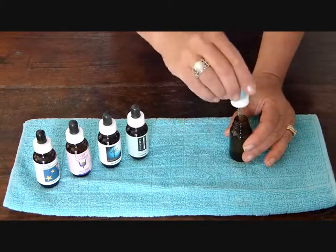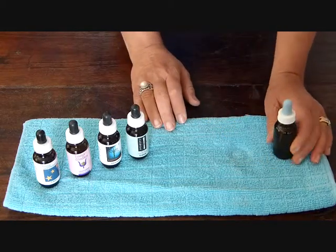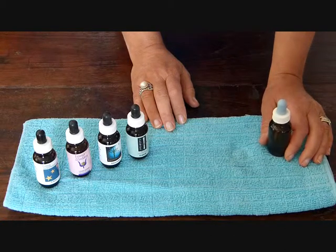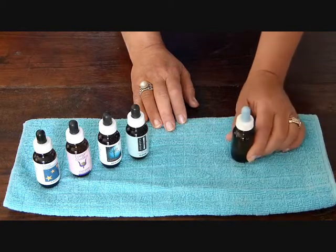Okay, once it's prepared, it's very easy. You just seal your bottle and you leave it somewhere that you can remember where it is. Away from direct sunlight would be a good idea, and you're then able to use it whenever you need.